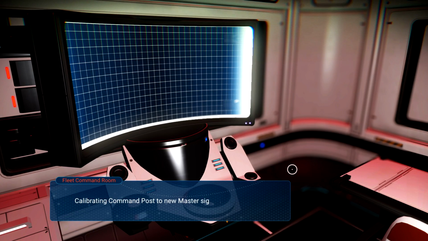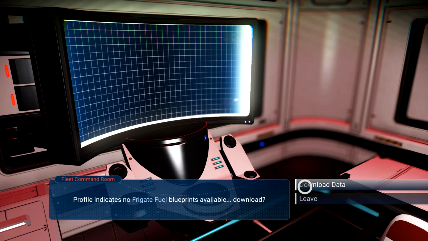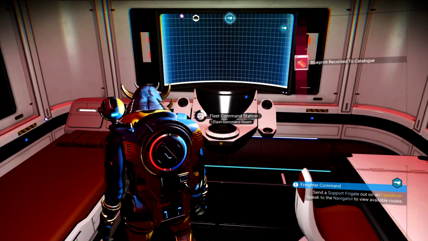Once you complete this Fleet Command Center quest line, you'll get the ability to create the fuel needed to fuel your frigates. It's also a great way to make tons upon tons of money early on when you're starting out as a noob. Just create and sell those frigate fuels by the boat ton and you'll be rich, although flipping cobalt is much more profitable.